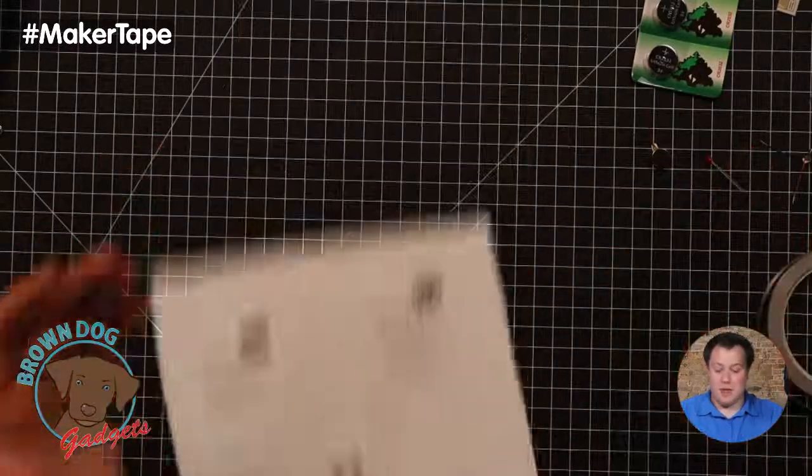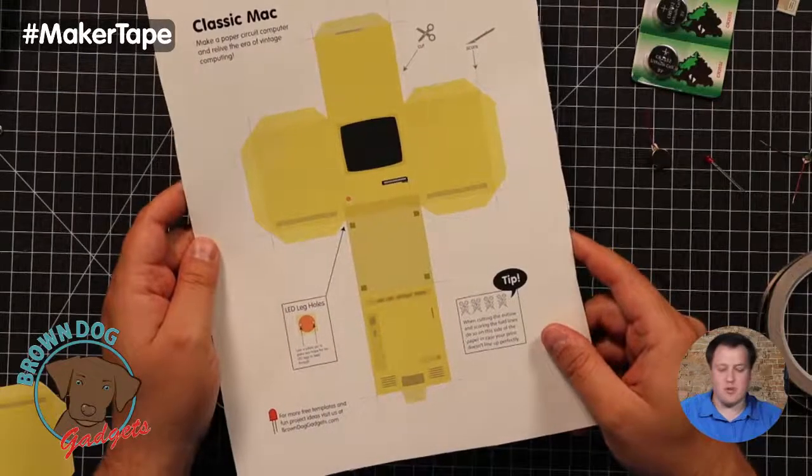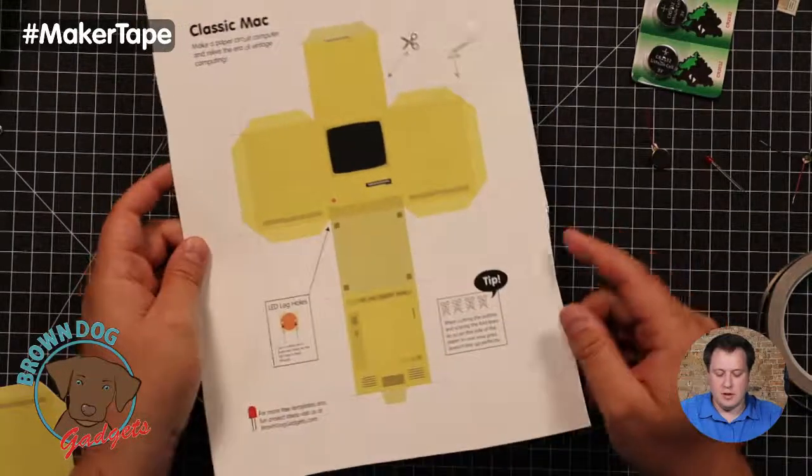So anyway, here's the template. Pete made this up. You could print this off. Pete, do we have a black and white version of this or just the color? Right now there's just a color. We could do a black and white.